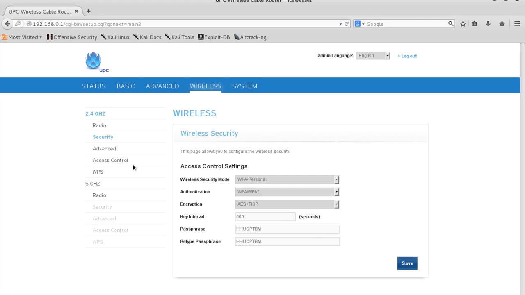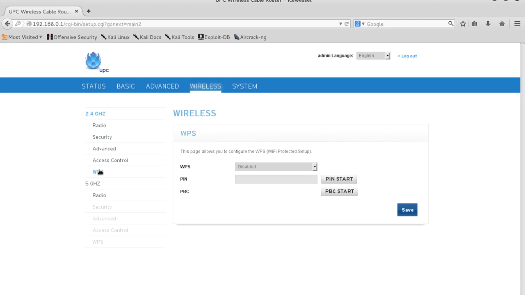And if I go on WPS, you can see that the WPS is disabled, as we said. So basically, I'm not using WEP, so they cannot use any of the attacks that we spoke about that allow you to crack WEP encryption. I'm using WPA, which is much more secure, and I disabled WPS, so they cannot use Reaver to determine my WPS pin and then reverse engineer my password.